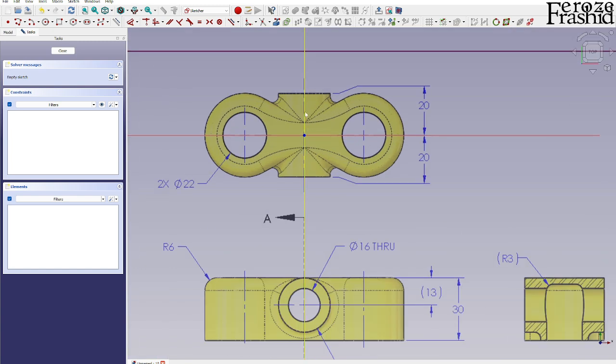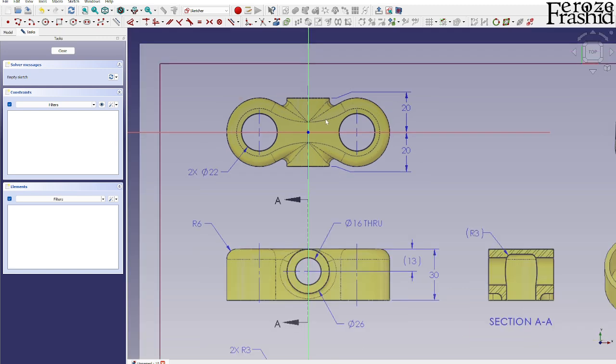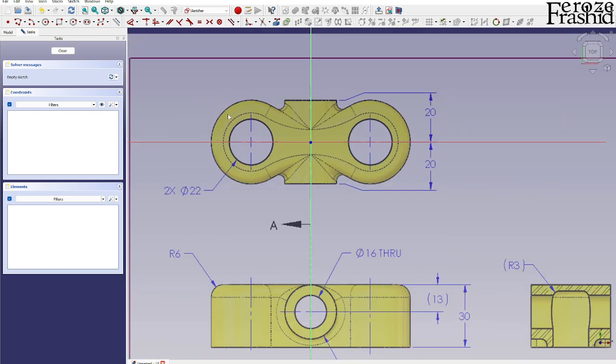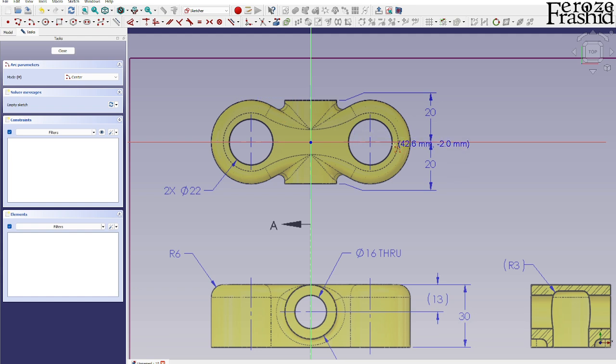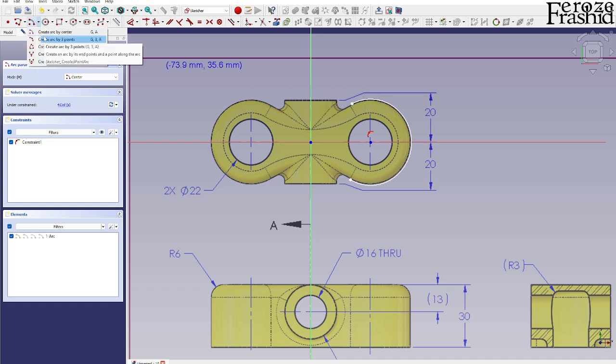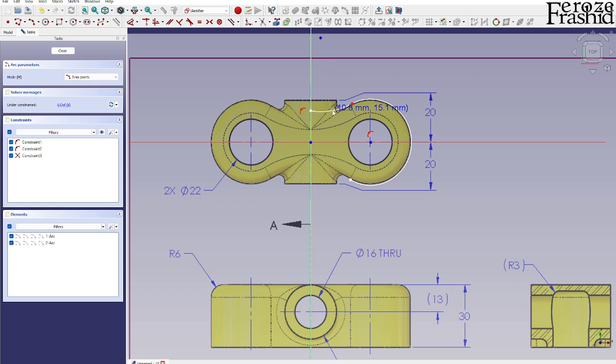And real quick, I'll build half of it. Okay, so this half. I will start with an arc. Right, and then I'll switch to create arc by 3 points. It used to be endpoint, endpoint, arc. Now, okay, so I want to make it like this. Do the same thing on this side.